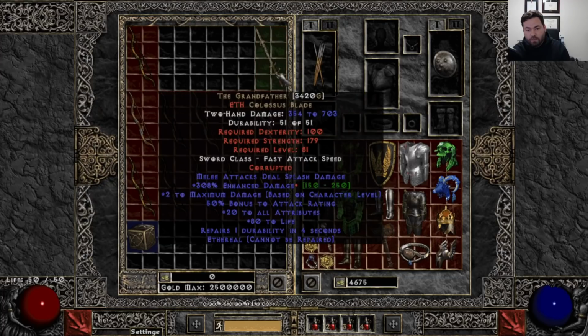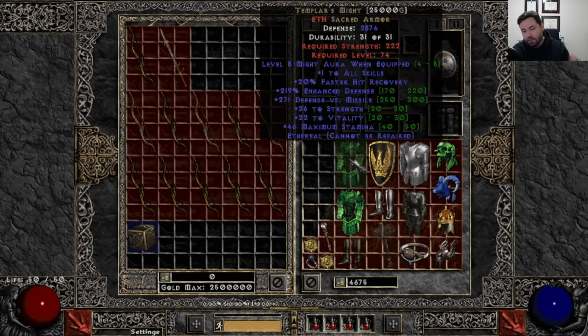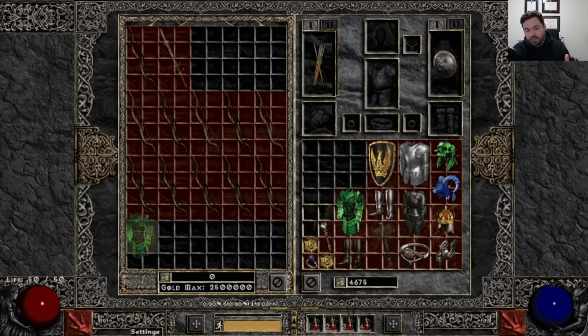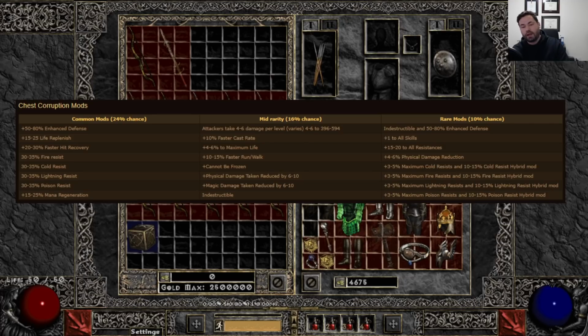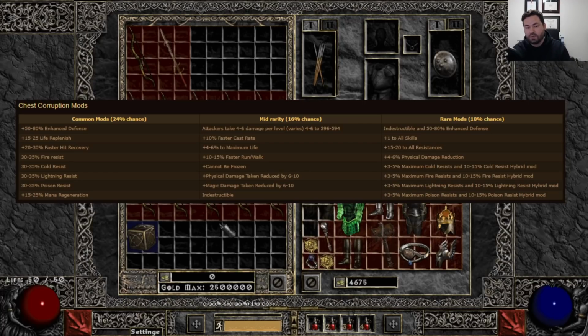So let's go back. Let's just try to keep organized our slammed items over here. This is a really good one. And let's just talk quickly. I'll pull up what these corruptions can look like now. And for this armor in particular, it's ethereal. It does not have indestructible mods. We really want it to roll indestructible.